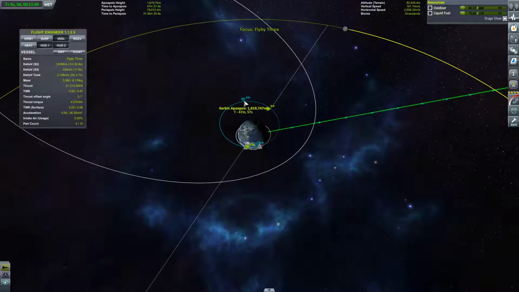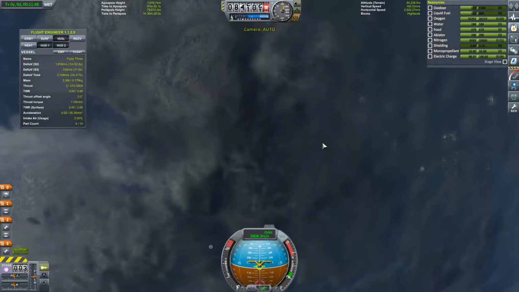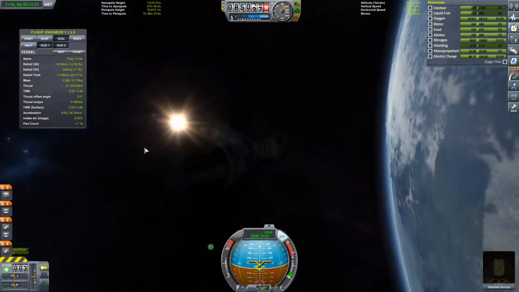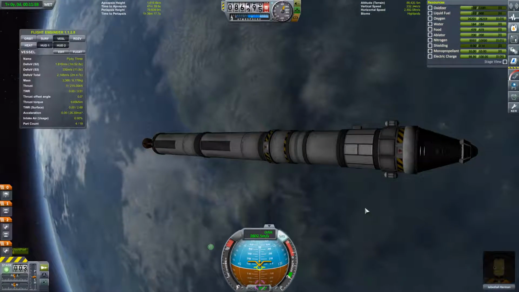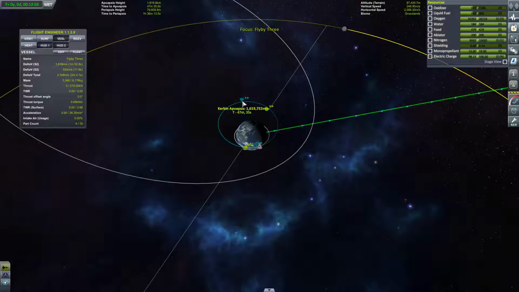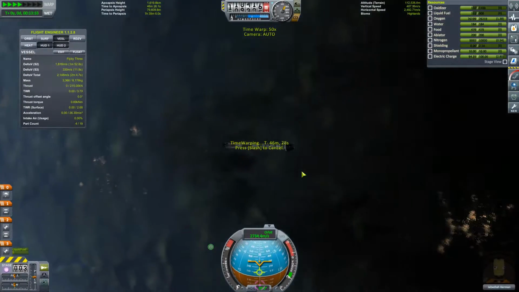Right, I've had a complete and utter change of heart with this. If I send Kerbal off to the moon, he's going to freeze to death. Because I forgot solar panels. What an idiot. What an idiot. Oh, I don't know. Well, let's get up here and try and bring Jeb back.